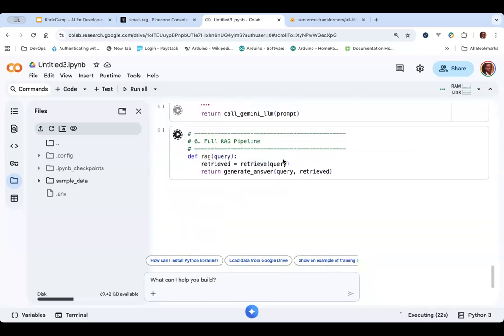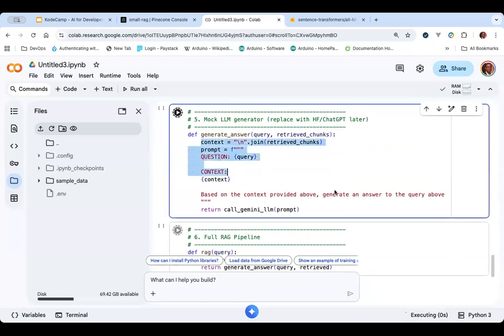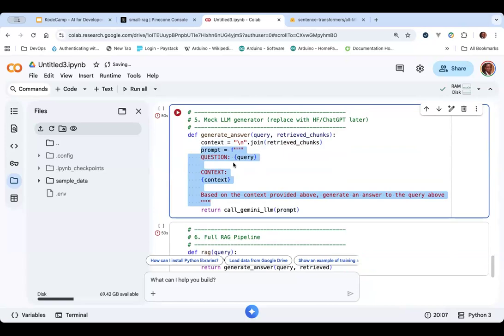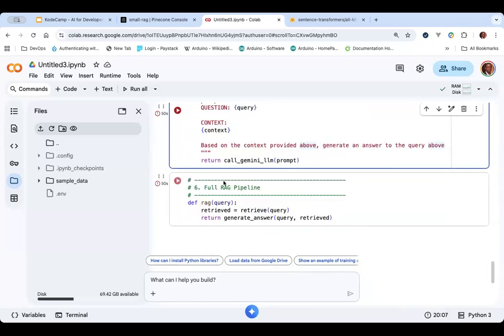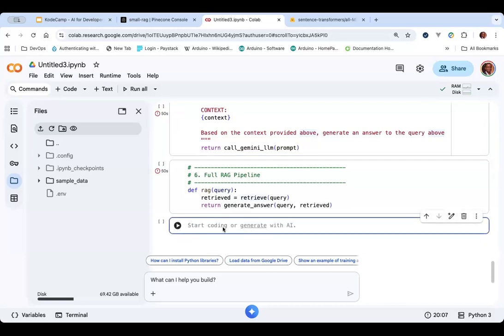We will first retrieve the chunks that match this query, and then we'll pass these retrieved chunks along with the query into this generate answer, which is basically a prompt that I have already put in place. The prompt is going to essentially take the retrieved chunks as the context and ask it. So you can always fine tune this prompt anyhow you like, but this is just an example. Once you do that, you return that. That is your full RAG pipeline.